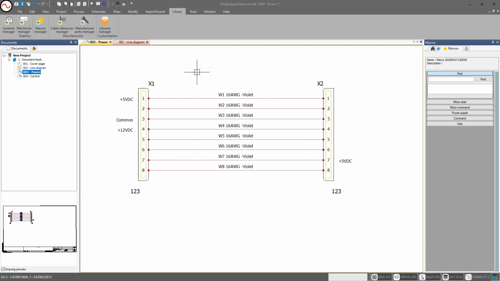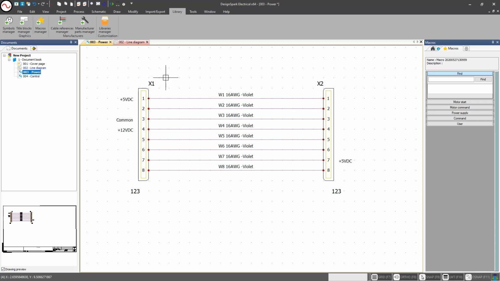This next session is going to cover macro creation. A macro in DesignSpark Electrical or even SolidWorks Electrical is more of a common schematic, something I'm going to use over and over again, and it can be as small or as large as I need it to be. The nice thing about macros is that I can include not just the symbol, but all the metadata built into this connector, these wires, and even this other connector here. I like to call them common schematics. Again, something I'm going to reuse over and over again.